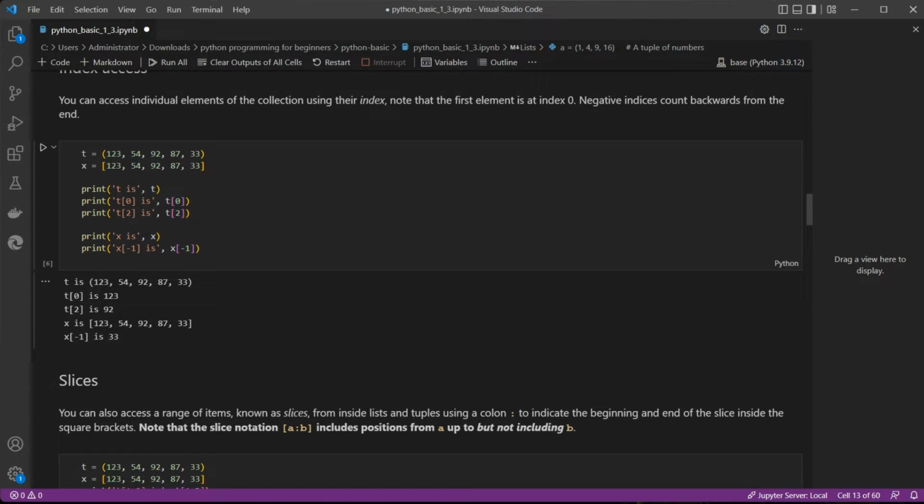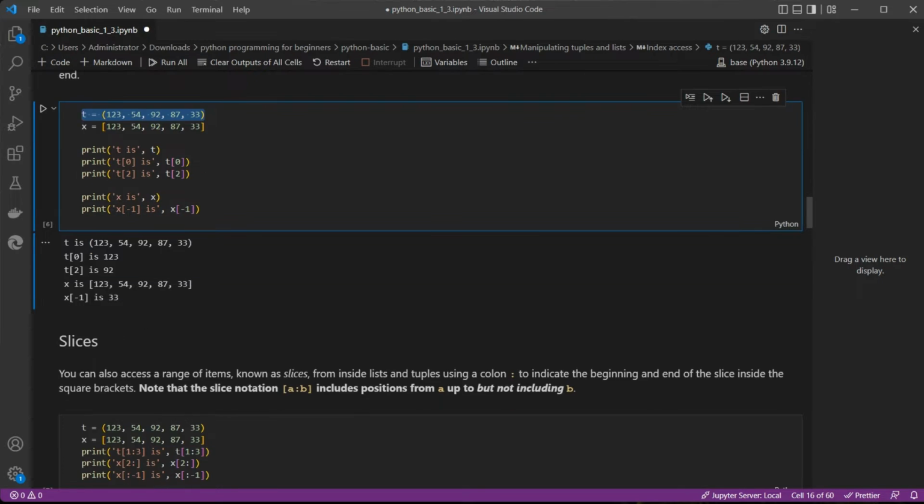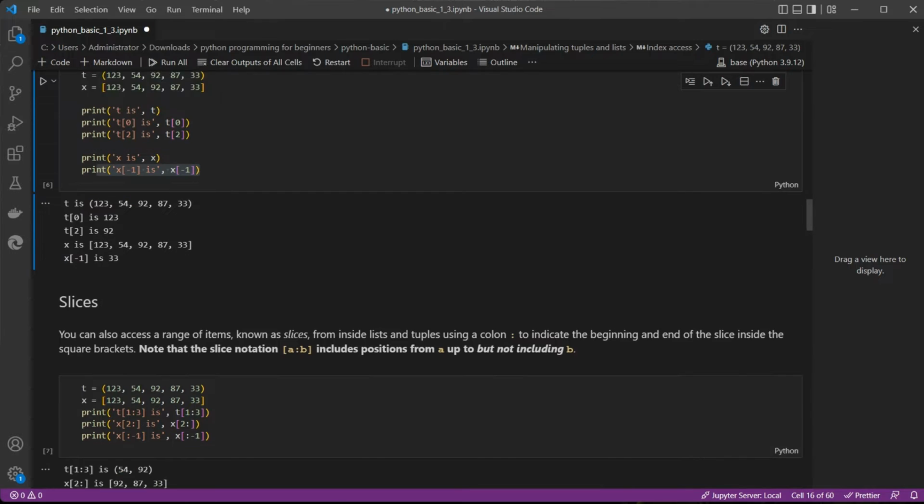For example, t is a tuple, x is a list, and here is print t index 0, and we get 1, 2, 3. And print x index -1 is 33.